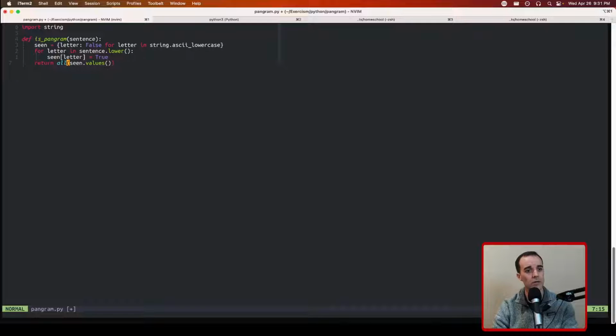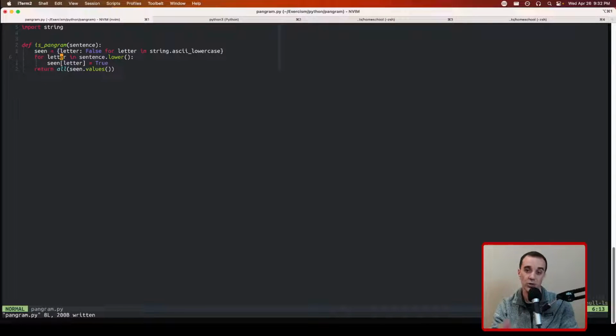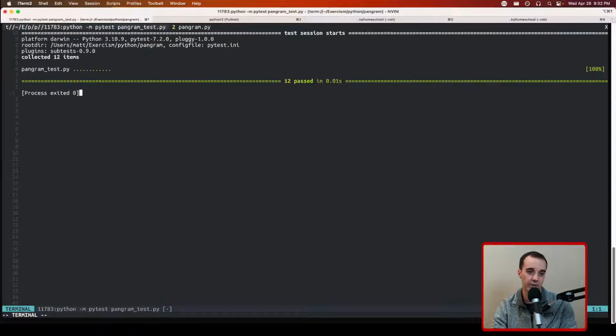And if they're all true, then it's going to be satisfied and should return true. Now notice what this thing is doing. If there's punctuation in here, that's going to get stuffed into this dictionary as well. It's a small cost to bear, but it shouldn't make this any less valid.